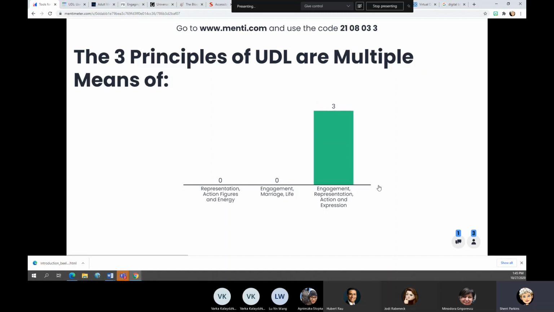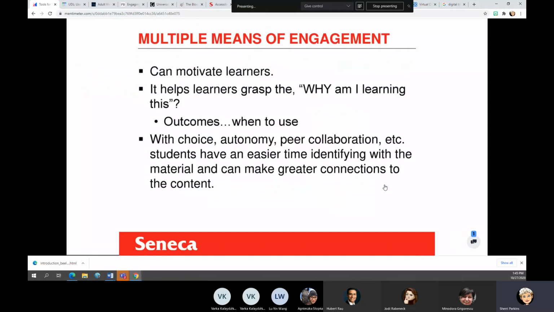And so this is an example of checking in with students as we're teaching. It's that idea of formative assessment that we're going to bounce back and forth a couple of times this afternoon. All right, let's start just a little bit before we go into the assessment piece, which is I want to just talk about the multiple means of engagement.